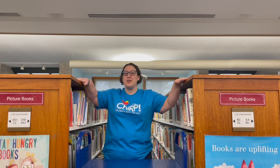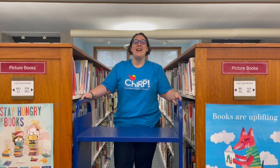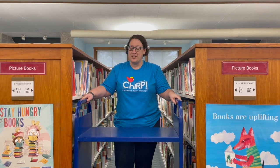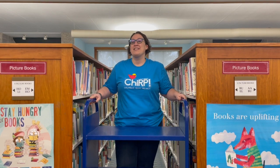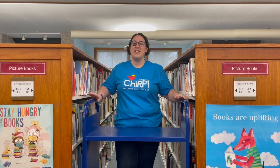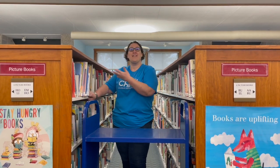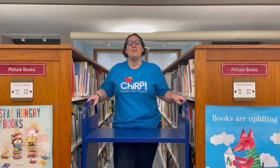Buildings designed in the 1990s were meant to be warehouses for books. As you can see, these shelves are super tall and super close together. This cart that we use to shelve books has a really hard time getting down this aisle. Now imagine if you were a user in a wheelchair or a mom with a stroller trying to push your child down this aisle. Some of the things we are hoping to fix is to spread and lower these aisles so that our youngest users can browse more independently.